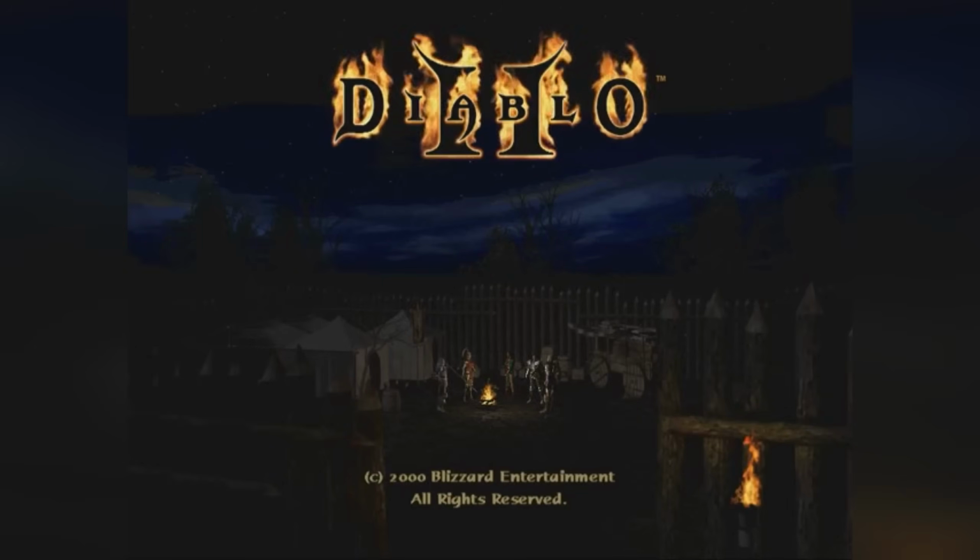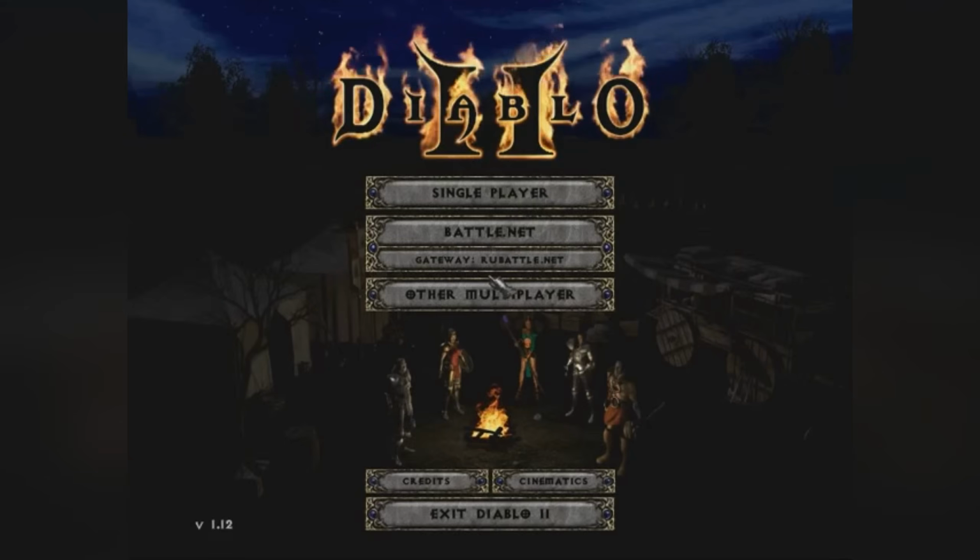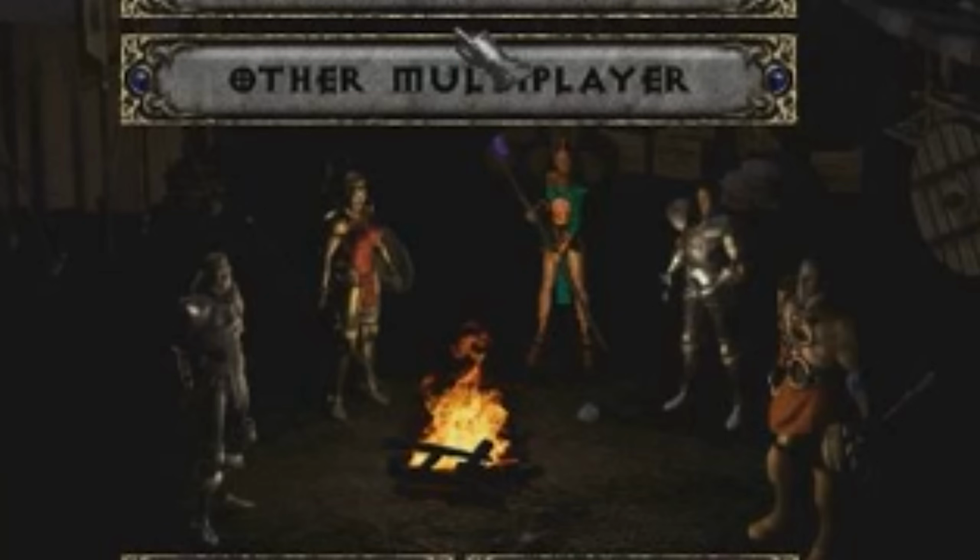Before moving on to the other classes of UI, I want to take a moment in this video to highlight the user interface of Diablo 2, specifically classic Diablo 2 and Lord of Destruction, not Resurrected. Starting from the title screen, the original pre-Lord of Destruction menu featured the 5 playable classes all stood around a campfire. They are in complete darkness in what looks like the rogue encampment, and the menu buttons are spaced out so you can still see the heroes.